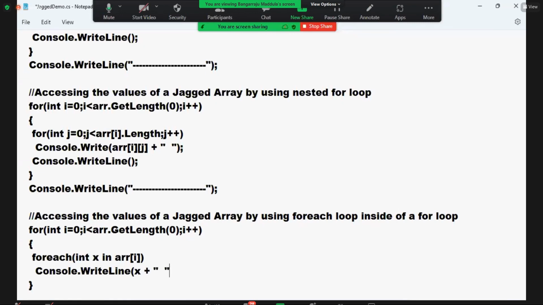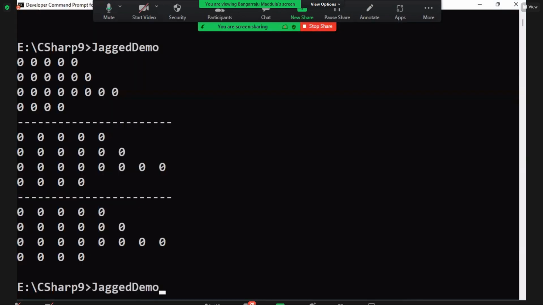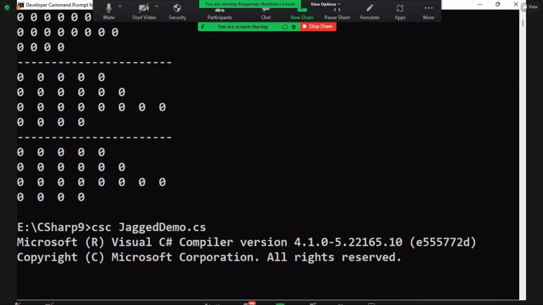Don't ask me the question, why did you use x, sir? You write your name there, yeah. That is the name of a variable. You can write whatever name you want. That's my choice. There is no point in x, y, a, b. You use anything you like. Understood? And see now, you get the same output one more time.